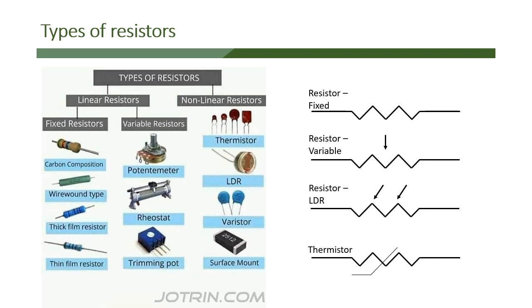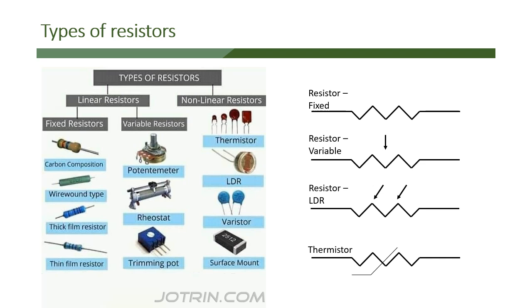And then we have different types of nonlinear resistors, like I mentioned. The kind of resistor that will be sensitive to temperature is called a thermistor. One that's sensitive to light is an LDR. We have specialized ones called varistors, which are used oftentimes to help protect power supplies from voltage surges. And then we have resistors that are surface mount, which means they're very, very small little things. They're small little boxes like this, probably about the size of the black part at the end of a lead pencil where you write with. Modern electronics are often built with different types of surface mount components.